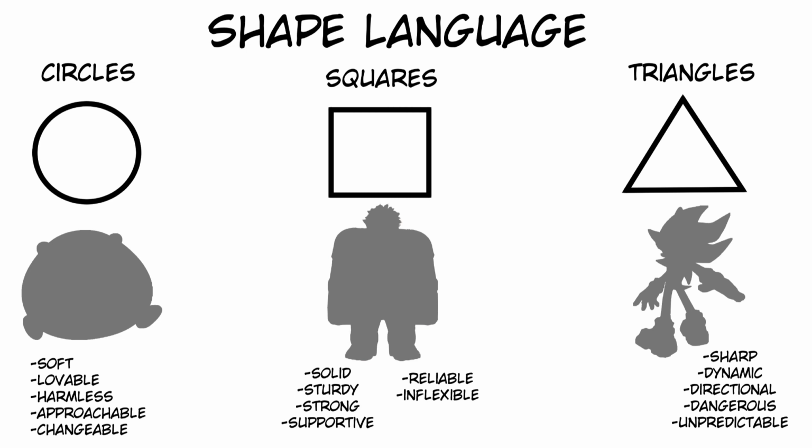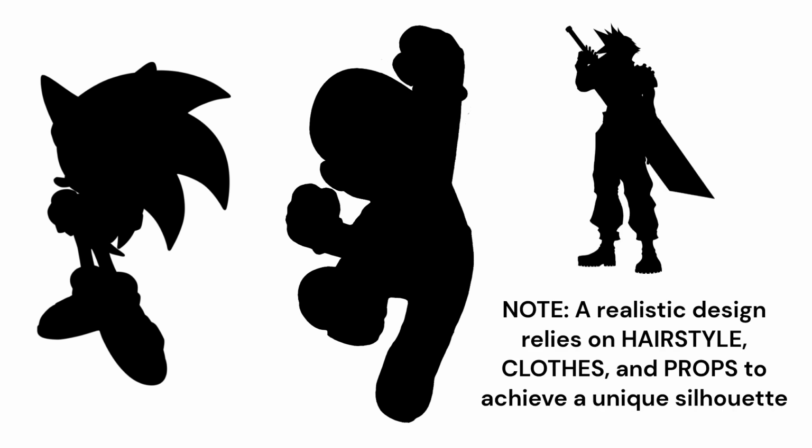And if you look at really famous characters, especially more cartoonish characters, they have extremely unique silhouettes, like Kirby, like Sonic, like Mario, like Cloud Strife. These characters have extremely unique silhouettes that you'd be able to identify immediately. And combining two of these shapes into a character design is a common practice.